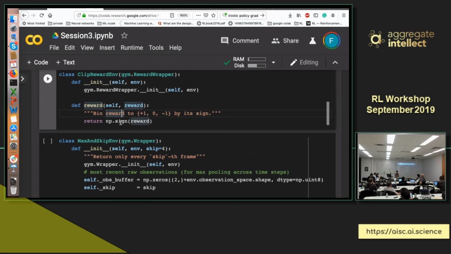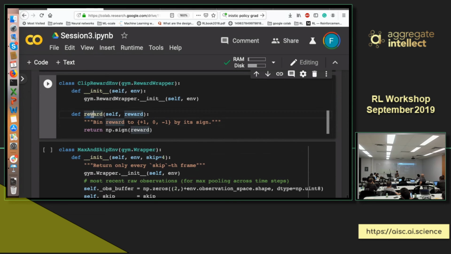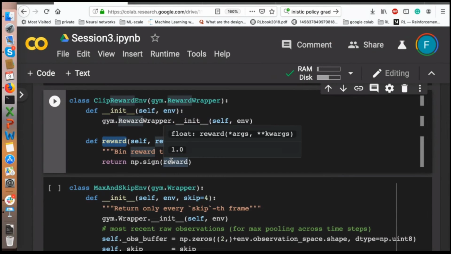Sorry, it's the reward, not the action. So it clips the reward. You pass it an environment, it initializes the wrapper, and the wrapper overrides the reward function. It calls the reward after getting the reward, and then you assign the reward.